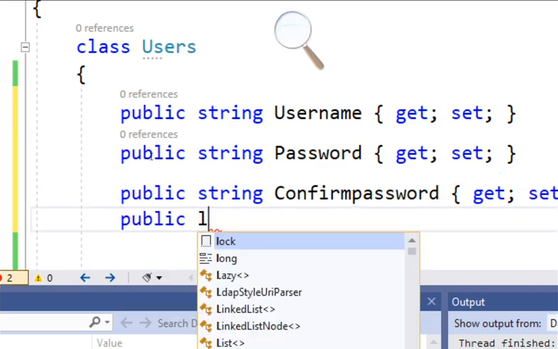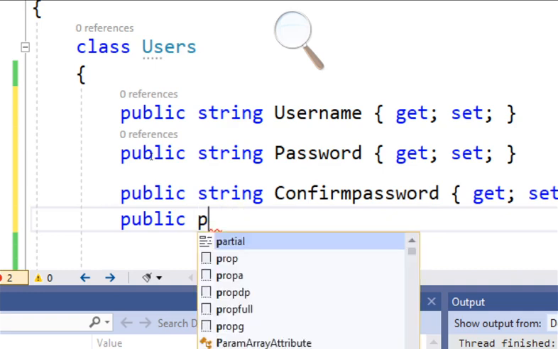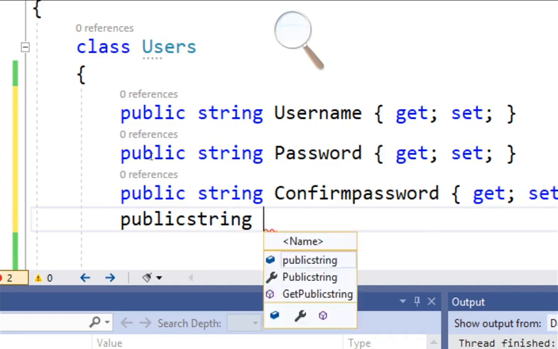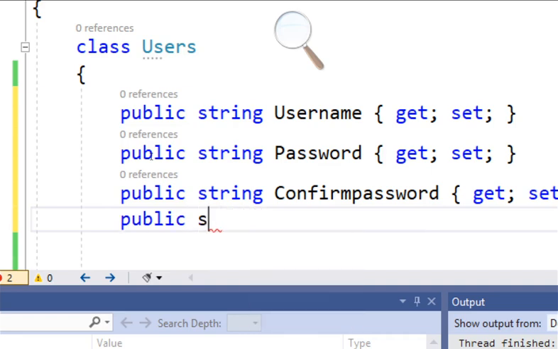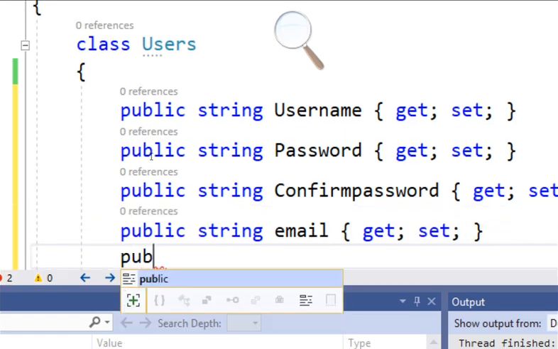And we have public string email, and get and set. Of course, it shouldn't be private. We're going to access it somewhere, right?